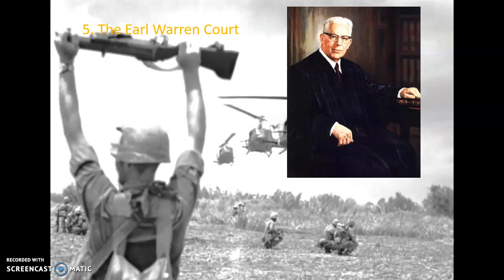We're at number 5. We're talking about Lyndon B. Johnson's Great Society. One of the biggest changes that took place during this time period had to do with the Supreme Court. Earl Warren, that you see there, was the Chief Justice of the Supreme Court during this time. And the Warren Court pursued a policy of judicial activism from 1953 until 1969. What is judicial activism? It has to do with interpreting the law and the Constitution broadly to address what the judges perceived as major social problems.